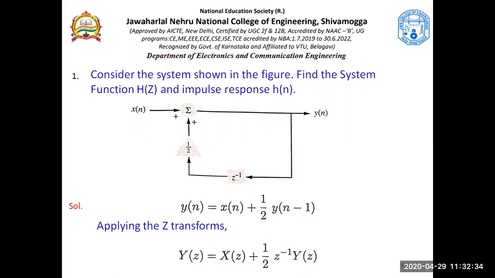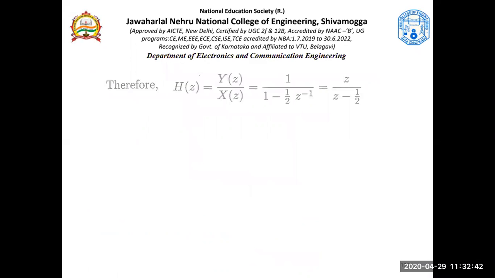Fine. So from this, give me the term Y of z divided by X of z, so that I get H of z. So I get my H of z by getting Y of z by X of z as this. This is the transfer function. Since this is a z inverse term, I don't want this expression to be in terms of z inverse. Express it in terms of z. So how to do that? Just express this as 1 by z, take the LCM and arrange it in terms of z like this. Now this is your H of z.